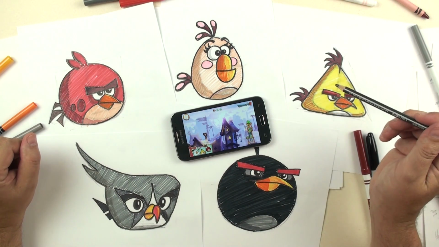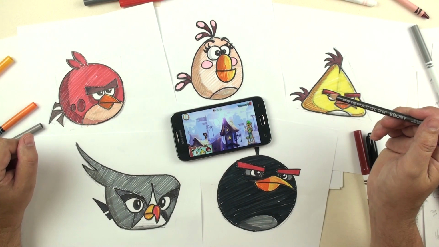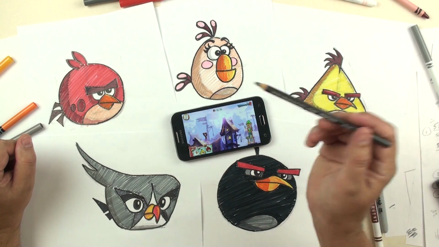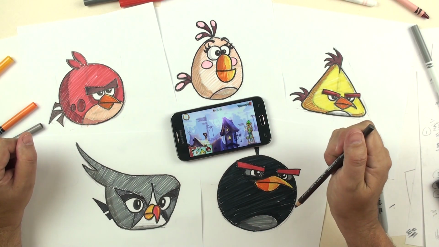I've been playing Angry Birds, and I've heard a lot from you that you want to draw Angry Birds characters. And in this lesson, you're going to learn how to draw Red from Angry Birds 2, the sequel to the biggest mobile game of all times.